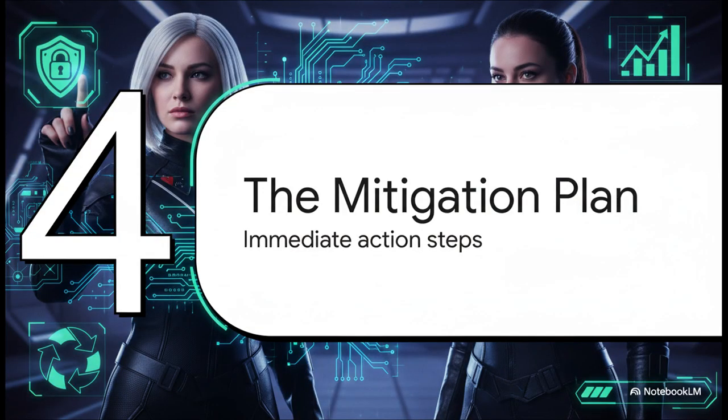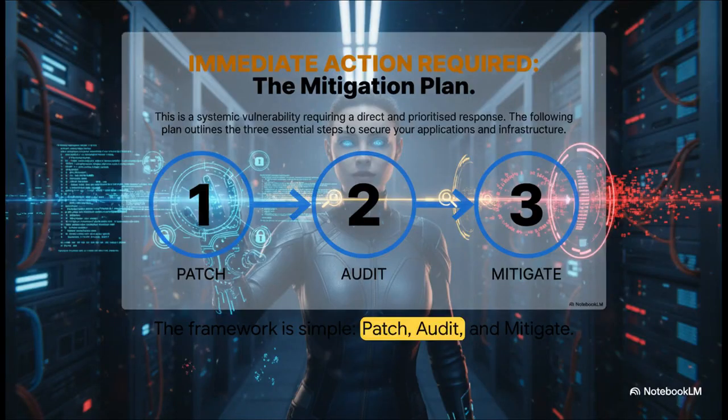Okay, so we've defined the risk. Now let's pivot to the solution. This is not the time for panic. It's the time for swift, decisive action. And here is the 3-step mitigation plan that you should be communicating to the leadership of your portfolio companies today. The framework is simple and easy to remember. Patch, audit, and mitigate. And it absolutely needs to be executed in that order of priority.